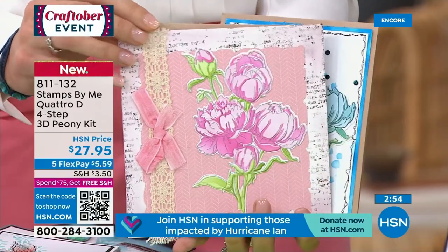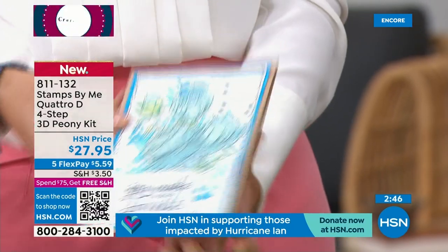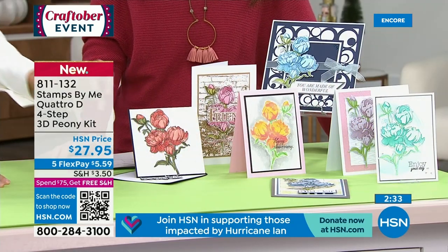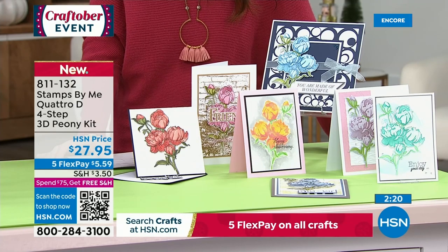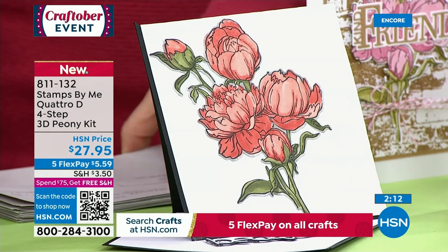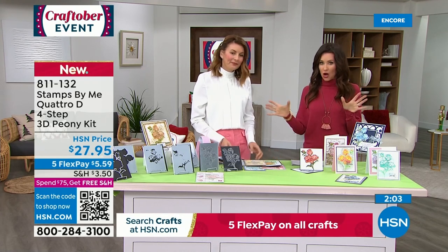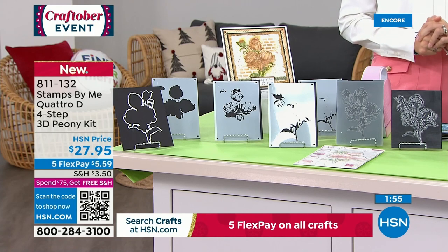Sparkle it on the outline and the exterior if you want to. Use those lovely ink pads and all of the media that you have in your stash. And when you run it through with that 3D embossing folder, you're going to be blown away with the results. No longer do we go into a store and see those fabulous cards and think, why can't we make that? This four-step system is going to allow you to make those beautiful cards with everything that you have at home because you do all of these four stages anyway. If you like sparkle, you can use sparkle. If you like mixed media and grunge, you can do that. Clean and simple cards, home decor, wedding invites, batch making as well. $27.95 and you get all four of the stencils, you get the die, you get the stamp, and you get the embossing folder.